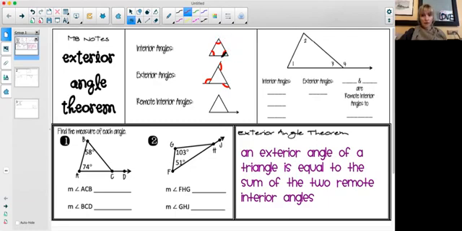So we have interior angles in a triangle, exterior angles of a triangle. And then the other language that you need to be familiar with here is remote interior angles. Remote interior angles are, so I'm going to show here in green, I'm just going to put a star right here to show that is an exterior angle. So remote interior angles are in relation to an exterior angle. If this is my exterior angle, this interior angle would be adjacent to that.